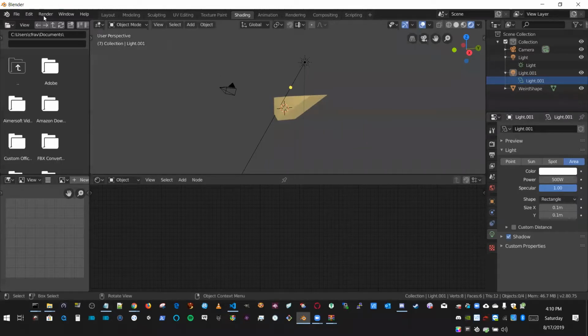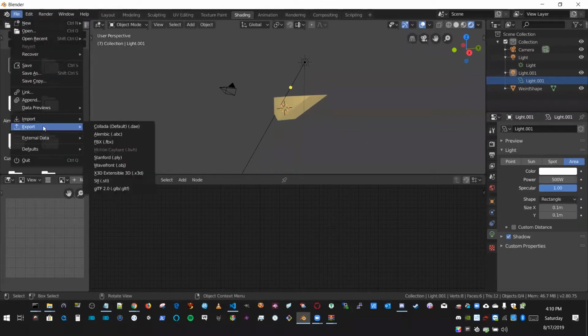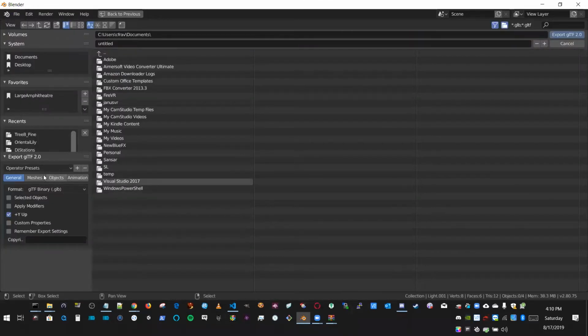So let's export it and see what it looks like. File, export, GLTF. I've made a couple of operator presets for GLB and GLTF with the apply modifiers on, but just manually I'll set this to GLB, apply modifiers. You don't generally need them, but you sometimes don't know if a model has modifiers in it, and so I always turn that on.